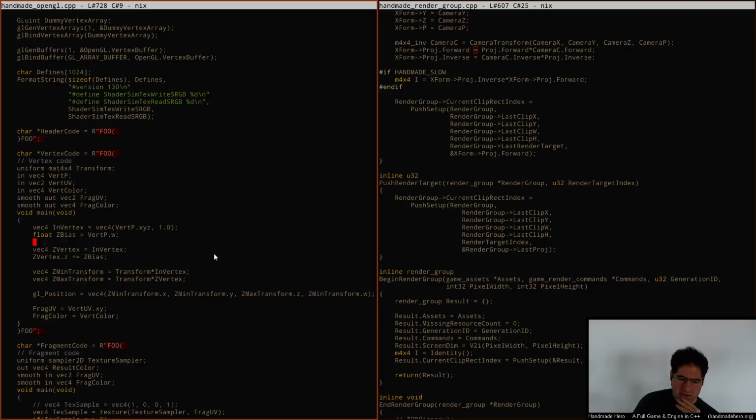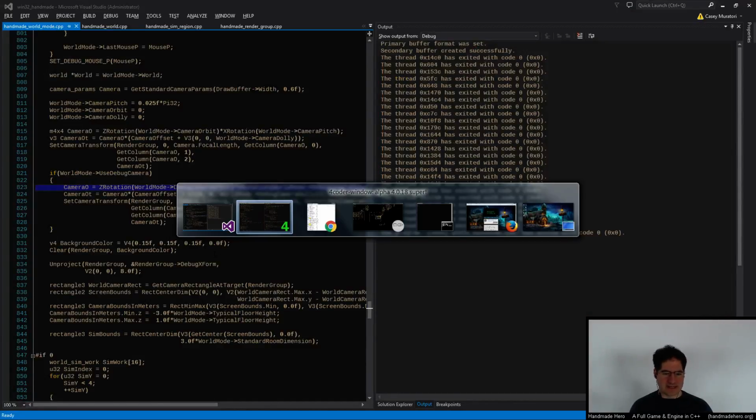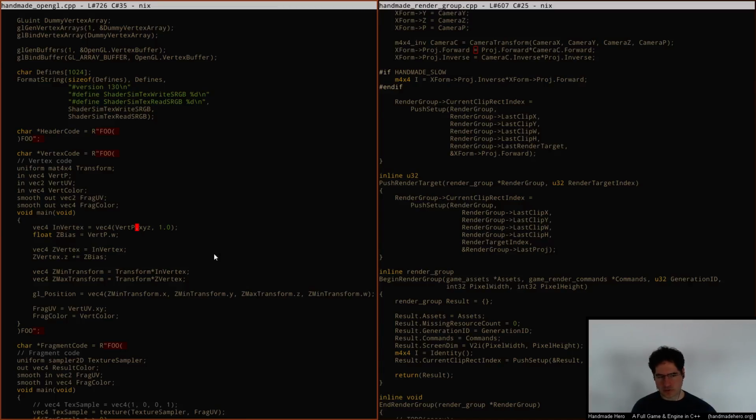Yeah, I cannot think of what the problem would be there. And again, that bias is entirely pre-transform. So this is in world coordinates that are coming in. When it's biasing in Z, it's not even biasing it towards or away from the camera. It's biasing it upwards in world space. That's the only thing it's doing, right?